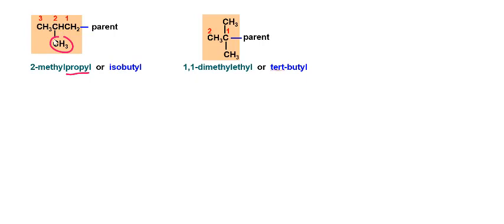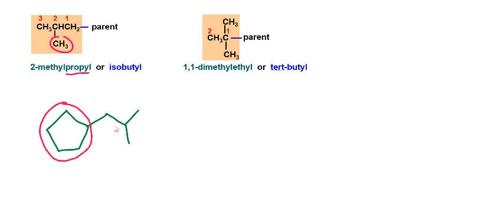Anda akan nampak dekat sini macam huruf Y. Okay, so kat hujung dia ni macam huruf Y. Okay, and then parent attached to the first carbon. So dia akan jadi macam ni. So this one is our parent. Okay, so this carbon attached to parent kita akan nomborkan sebagai nombor 1. And then ni nombor 2, nombor 3.